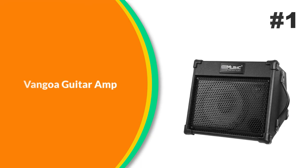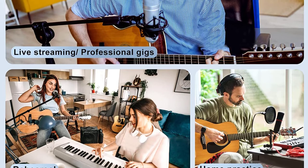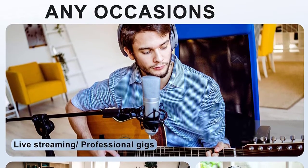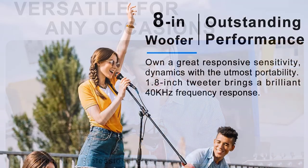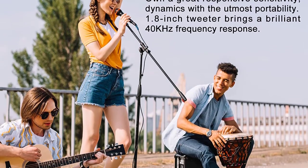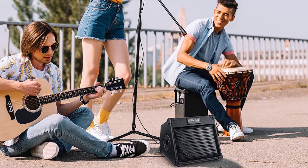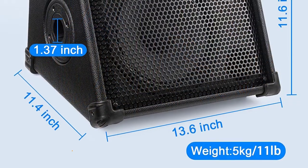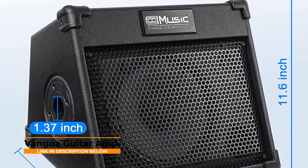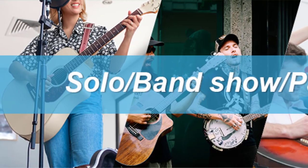Number 1: Van Gogh Guitar Amp. Inspiring Sound: equipped with an 8-inch woofer and a 1.8-inch tweeter, this 40-watt portable acoustic guitar amp makes your acoustic tone shine through with enhanced clarity and definition. A better sound performance will inspire you to practice more. With onboard reverb, it adds space to your tone and brightens up your stage with a glorious, transparent, natural tone. It has one input for guitar with two-band EQ, plus two inputs for mic and keyboard with separate reverb and volume control.